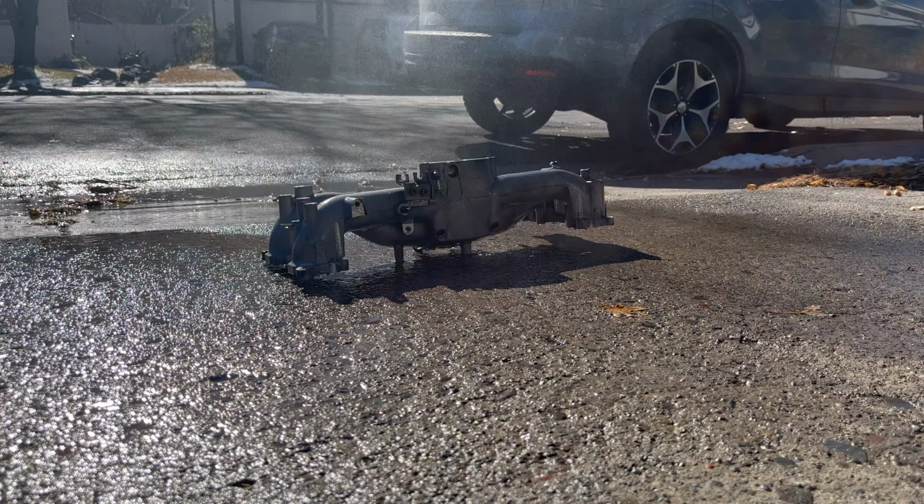So it is the next day. I unfortunately did not get through these TGVs yesterday. I snapped three bits in a row, as you can see right here. I guess these screws are a lot harder than I anticipated. I haven't had them strip out this bad before. I guess I got lucky on the last ones and I was able to just loosen them and pull them out. This time, no such luck. So I picked up some cobalt drill bits and I'm gonna try with those and hopefully that does the job. So I'm going to just keep working on these and see if we can get them done.